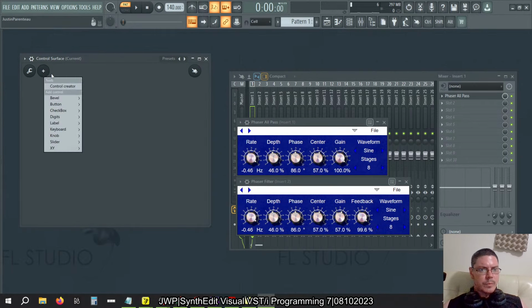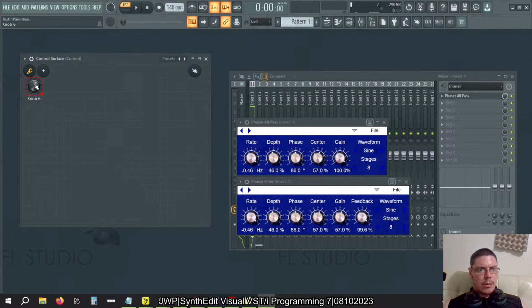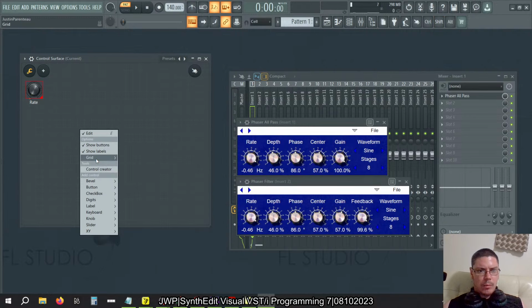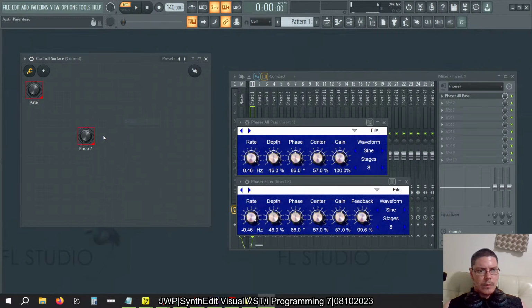Anyway, we'll find out. Let's bring in some knobs here. And this one's going to be called rate. Can I get on grid here? Rename this rate. And then we'll drop another one. This is depth. We'll go left, rather right.